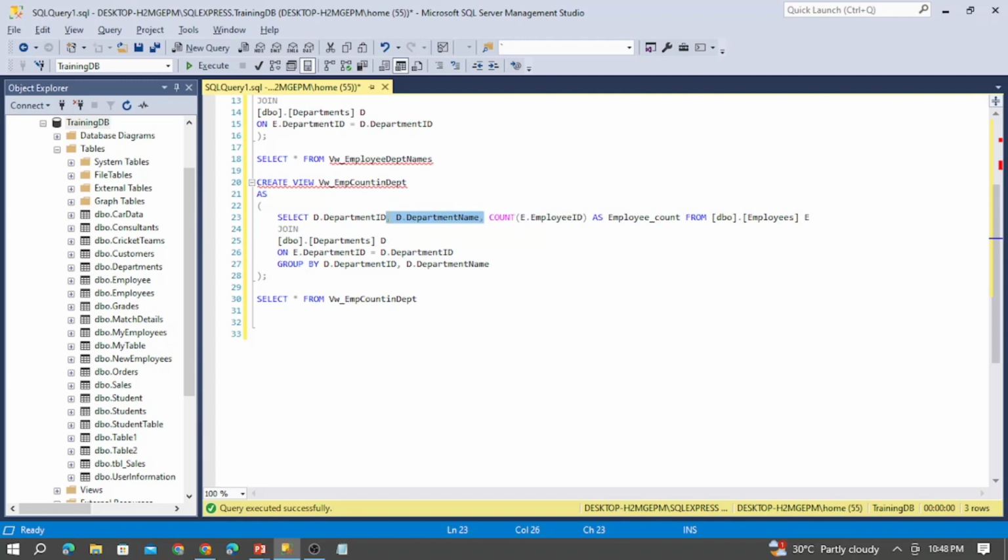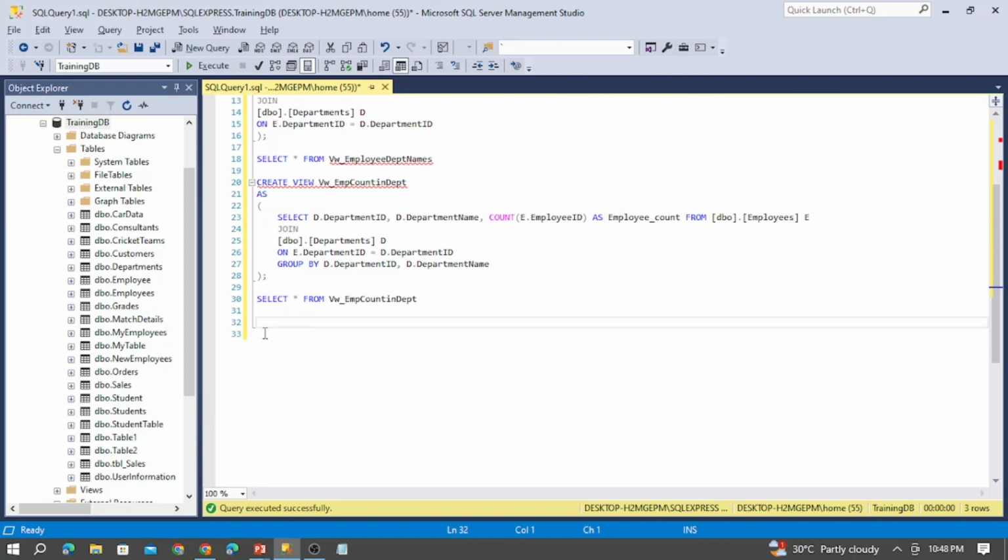So there is no department name. So this view will run into an error that the table department doesn't contain department name. So to avoid this and maintain data integrity, you can perform schema binding inside your view. This schema binding is helpful: if you need to delete or alter any underlying data inside the tables which are referred in the view, you need to first delete the view before modifying the table. Otherwise, SQL Server does not allow it to be modified.